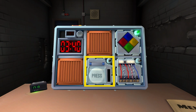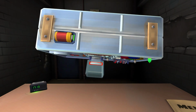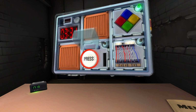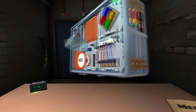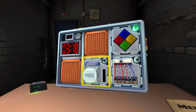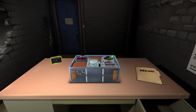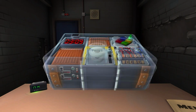Thank you. Let's do the button. White, press. The button is blue. Is there more than one battery? Yes. Okay. And does the button say detonate? Nope. It says press. There's a thing that says CAR, but it's not lit. Okay. Is it more than two batteries? There's no FRK. More than two batteries? Yeah. And the lit indicator, does it say FRK? No FRK. Okay. So no yellow, no red. There is no white. So here we go.